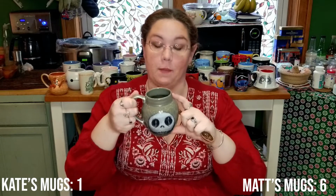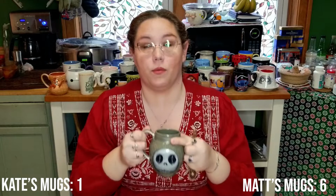Plus, because of the shape of it, it's almost tulip shaped, it holds heat really well. So when I put a coffee in here, I don't have to worry about it cooling super fast. I really, really like that. The reason I have a thing about the shapes of mugs is I don't want things going too cold too quickly, because I regularly forget that I'm drinking coffee or tea.